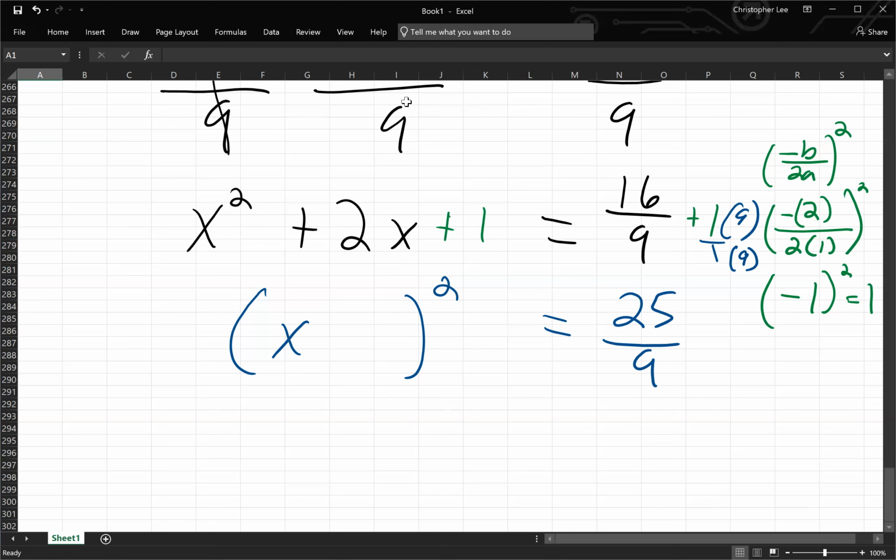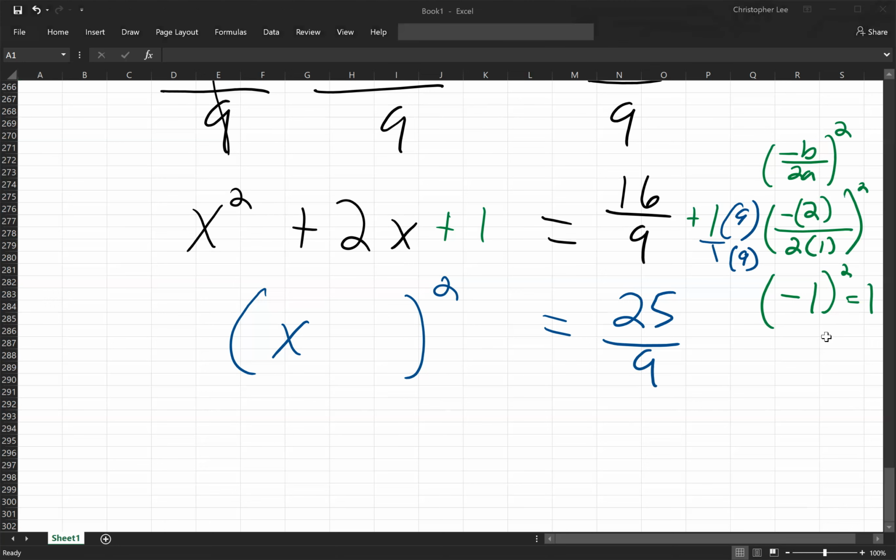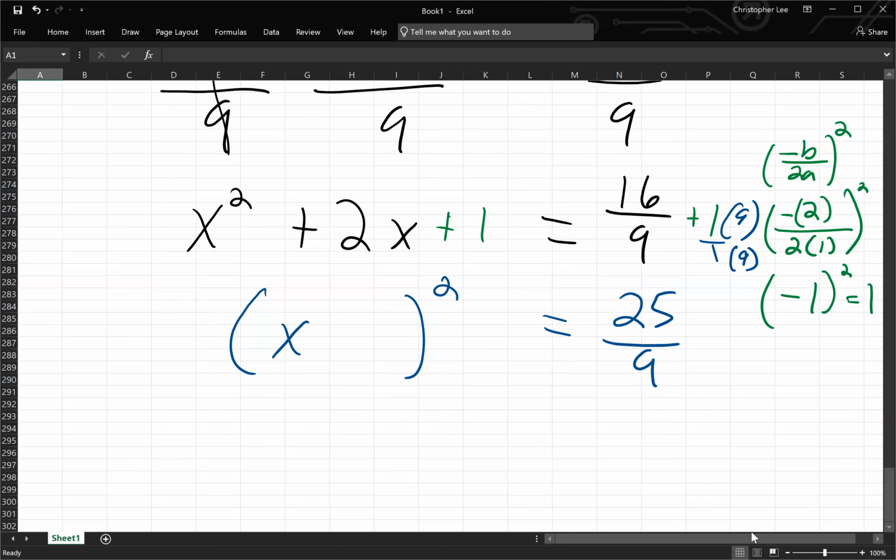All right, but what's the factor though? I have x in the middle right here. What goes there, plus or minus? Plus. And then what's the number? 1. And then that's it. Did they want the factored form, or are they just asking for the answer to the question? They want the answer to the question.